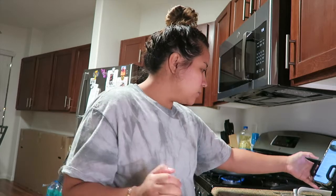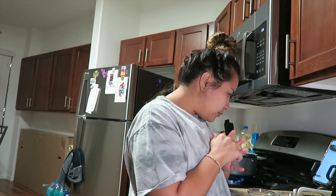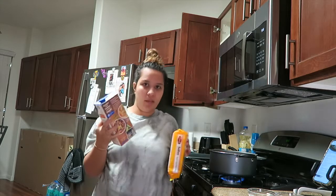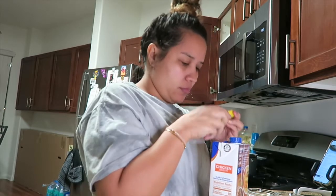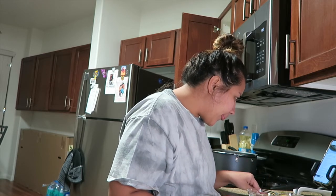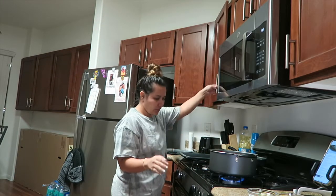This boil real quick and then come back to when we have to add all of these ingredients to it. Everything. Okay, so it's these and this. And then you add chicken broth with the noodles. We got it. Okay, so letting that boil, like I said how many times.